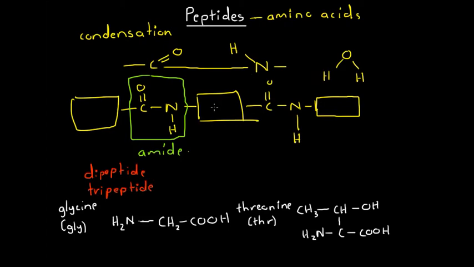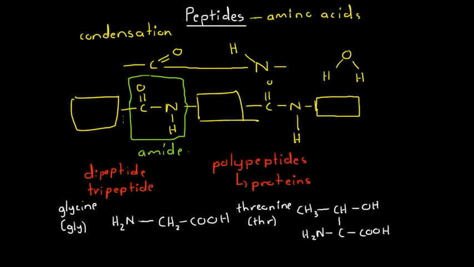And so as we get more and more amino acids bonded together via amide linkages in a long chain, we call the resultant molecules polypeptides. And so once we get very long polypeptides containing roughly 50 amino acids bonded together or more, then we can call these proteins. So proteins are simply just long strings or long chains of lots and lots of amino acids bonded together. And so that is what our peptides are. We're simply dealing with these amide functional groups joining multiple amino acid molecules together.